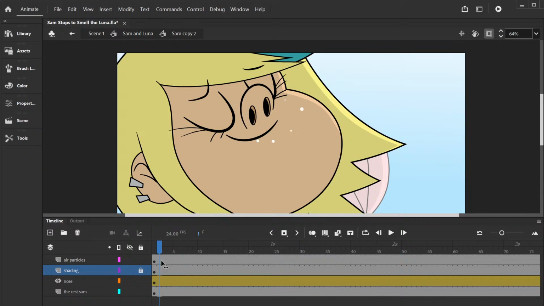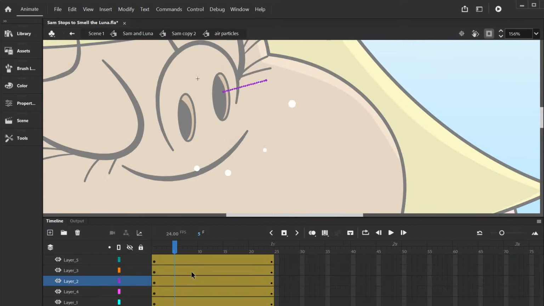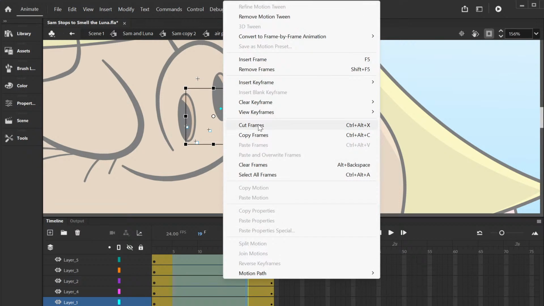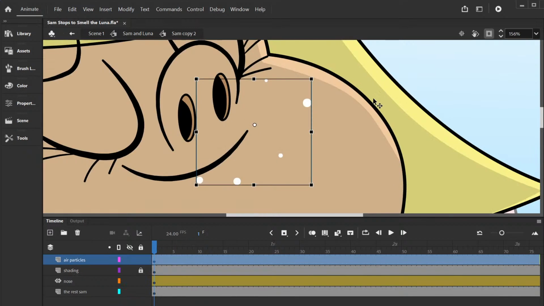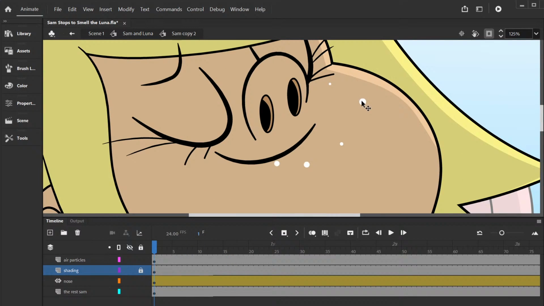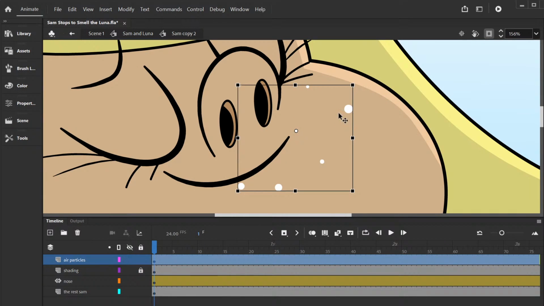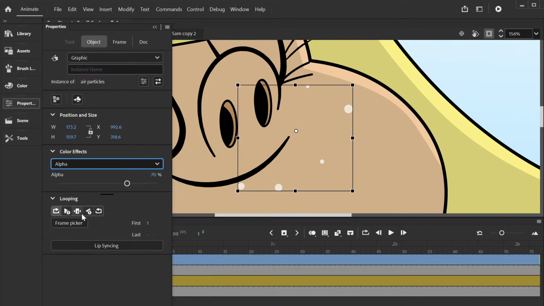And if I'm looking at it and I think that looks a little bit too slow, what I can do is cut the frames like that, highlight them, remove frames, and now it'll move faster. To make them look more like air or dust, I can also right click, properties, color effects, alpha, and make them less visible.